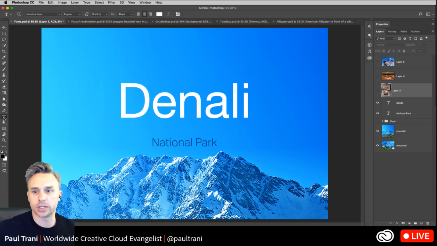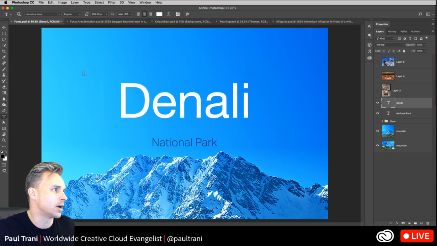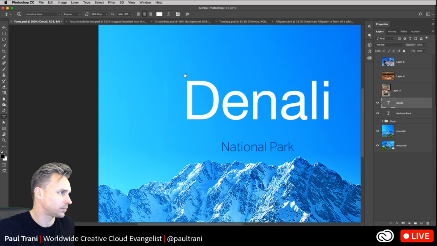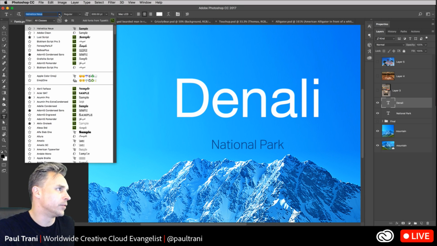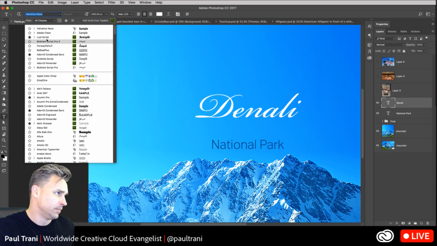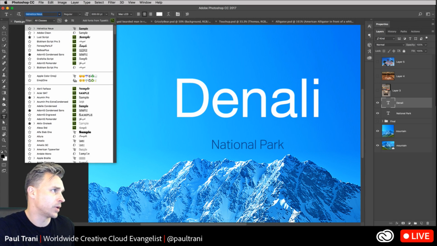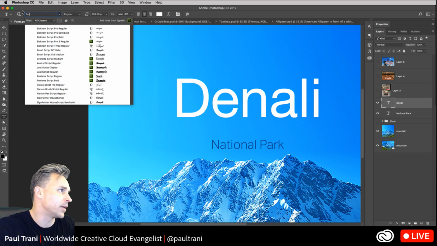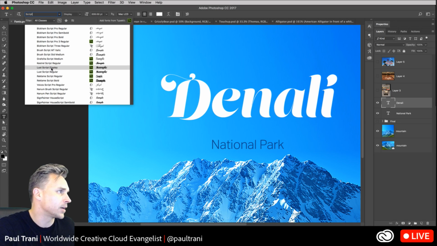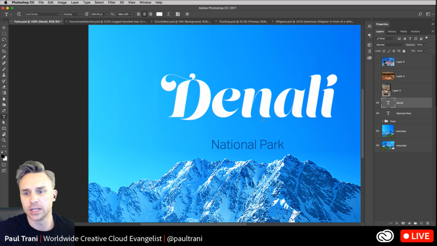And I might not use the Saloon font, but what I want to do is select this Denali text right here, and let's just move this over a little bit. I could rifle through all the different versions, just rolling over all these different fonts. Like I said, I like Lust Script. I could also just type in script, by the way, to give me all the script fonts, because that's what I want in this case, a pretty script font. Lust Script Display is my current favorite font. This is some of the magic behind this.